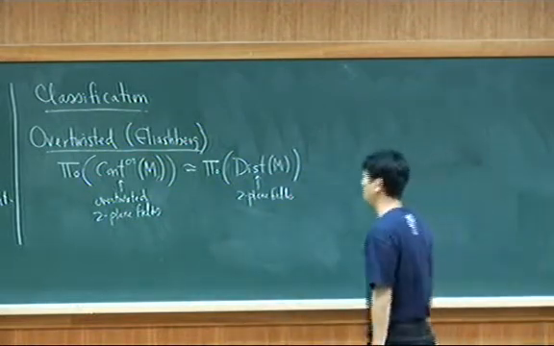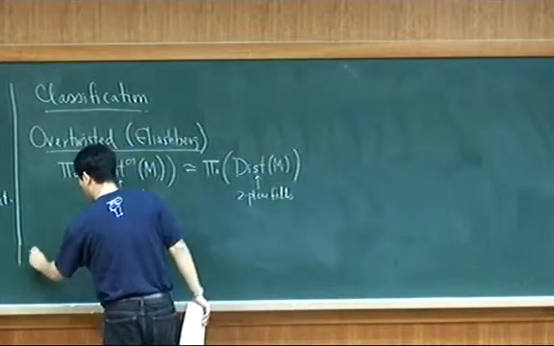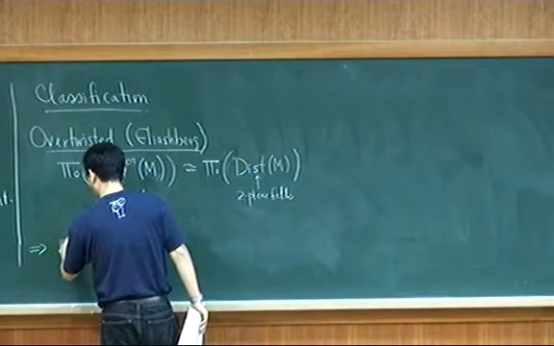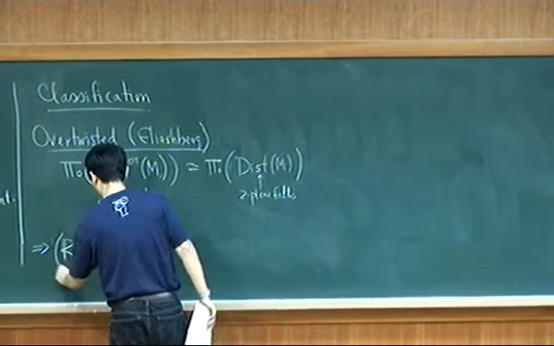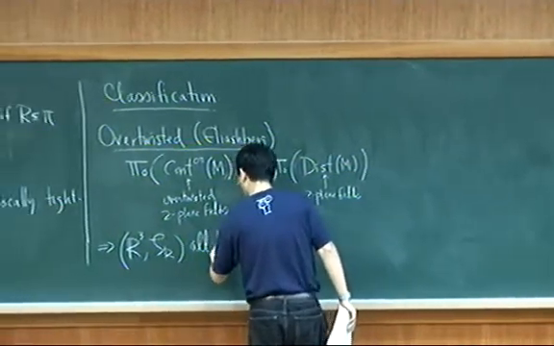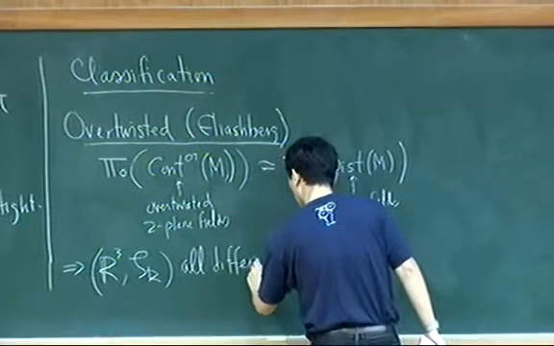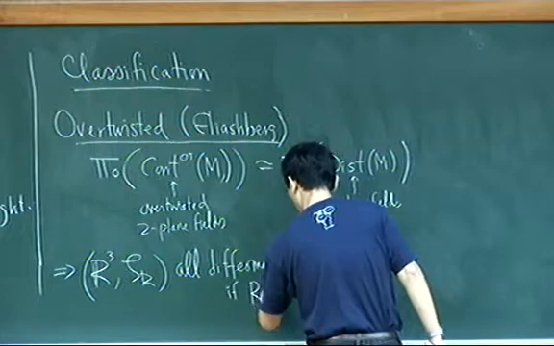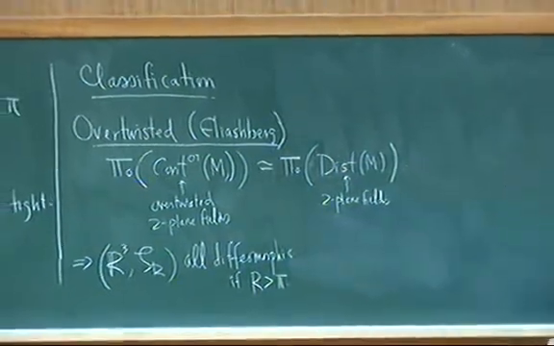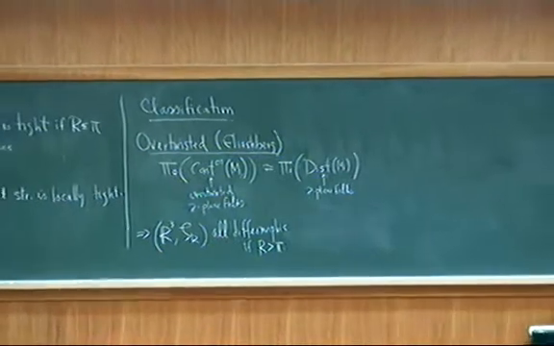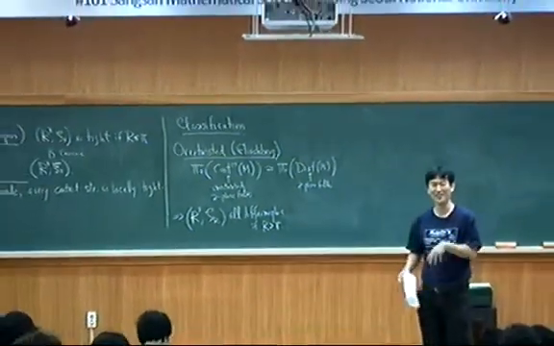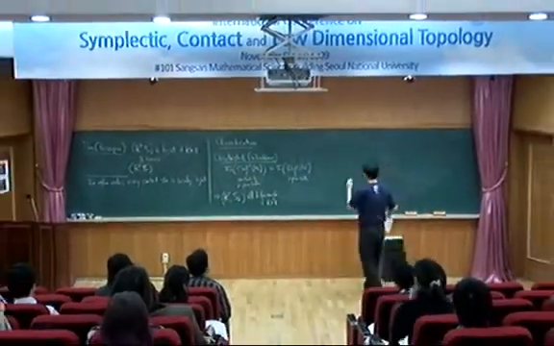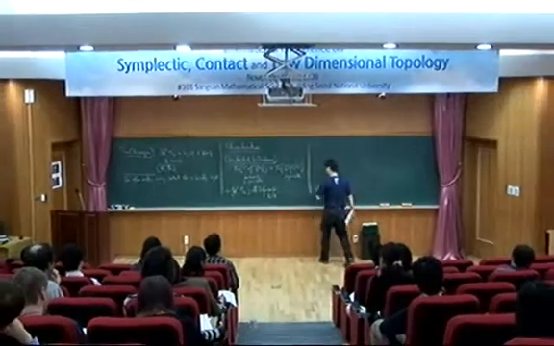Okay, so in particular, I didn't say this. So in particular, that means that, what was it? R3 with this zeta sub r are all the same if r is greater than pi. So if you're bored, you might want to think, how in the world do you get one into the other? It sort of boggles my mind.